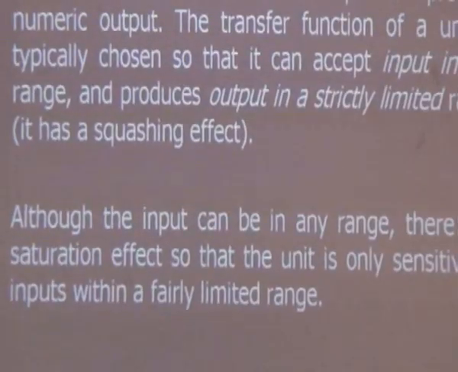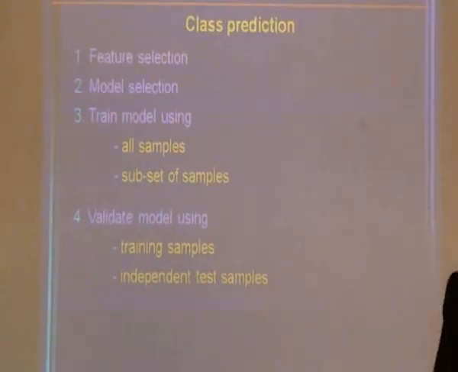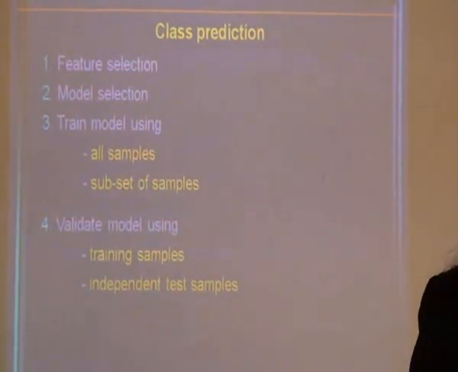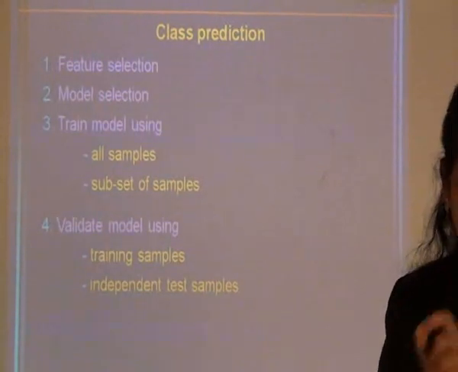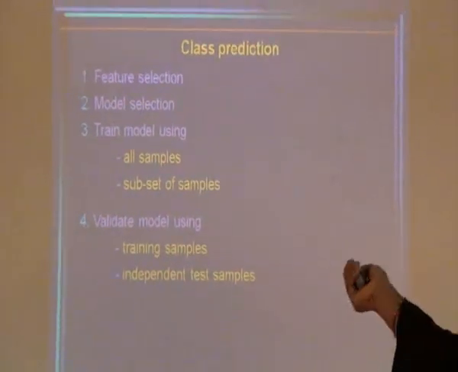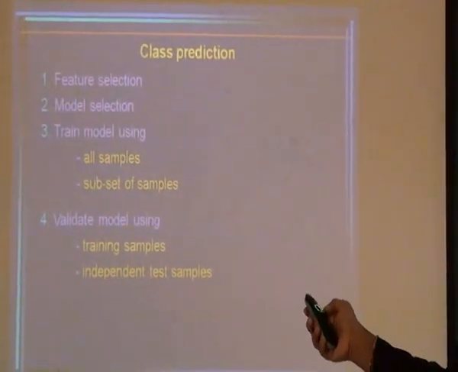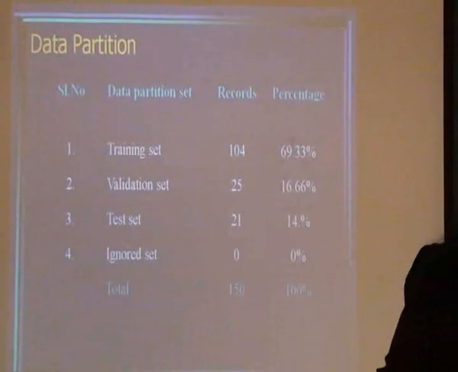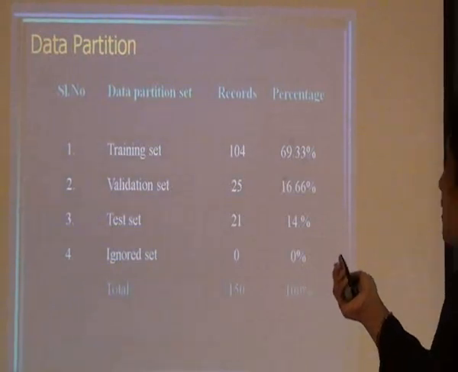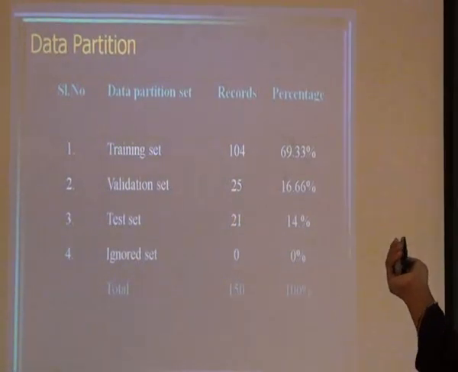So to avoid this, what do we have to do? You need to select some important features. For selecting important features, we can use a genetic algorithm. For every input, how much does it play into the converging solutions? What is the role? So input importance should be calculated. After that, the model should be selected. Then after creating the model, it can be trained. Out of 150 samples, 104 samples are being used to train the neural network, with 16% validation and 14% test.